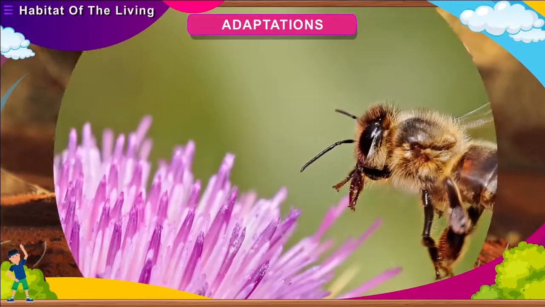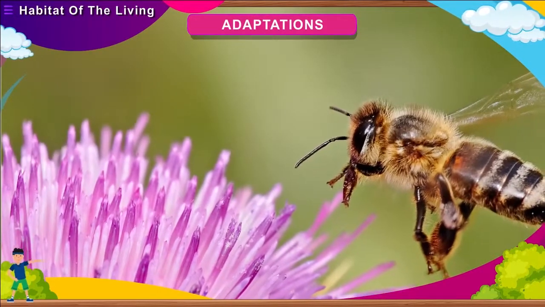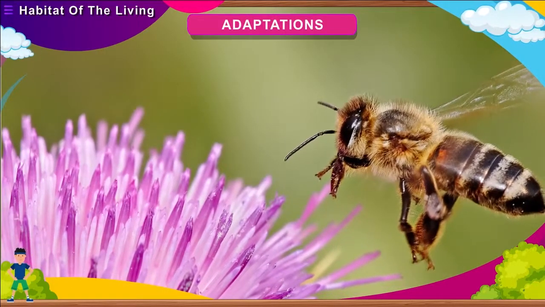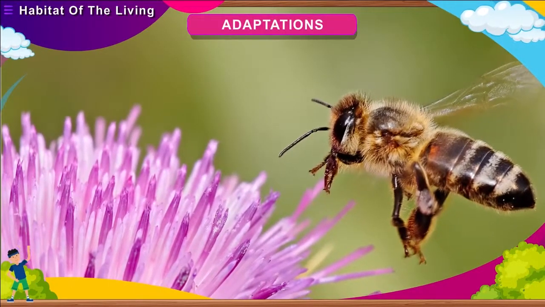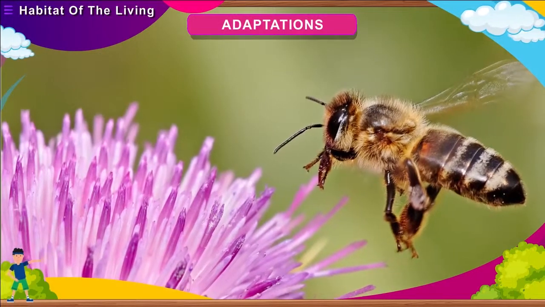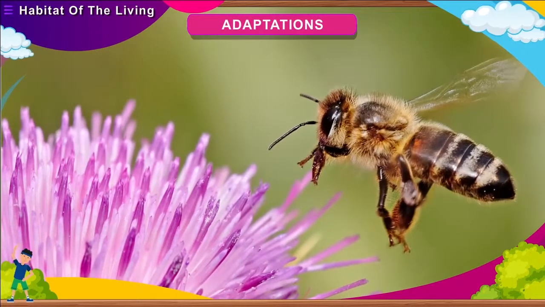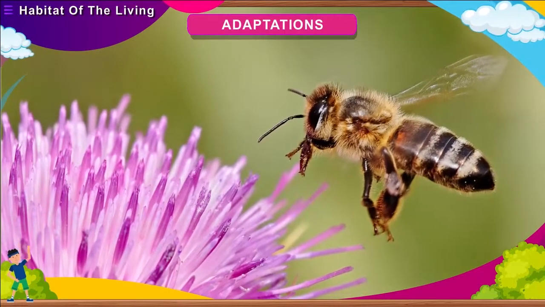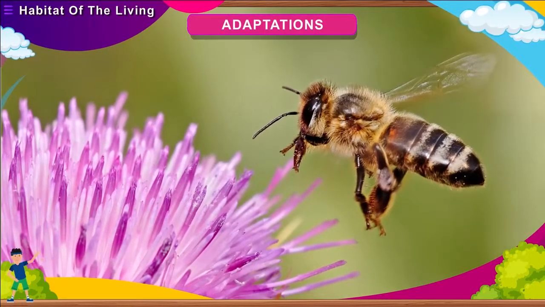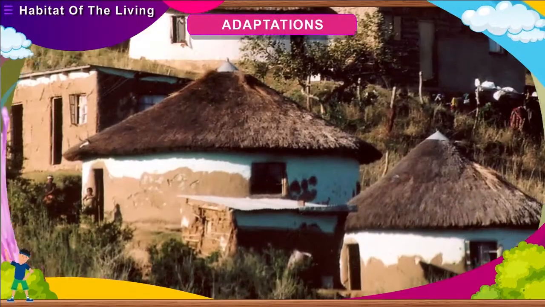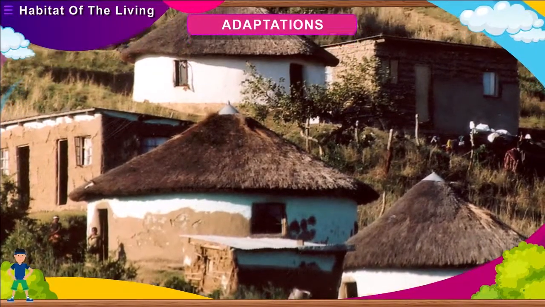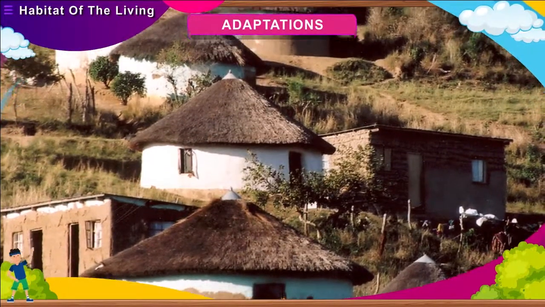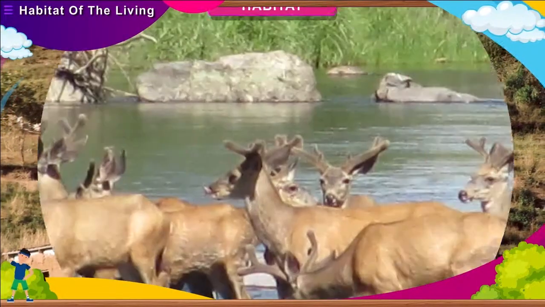For example, honeybees remain closely adapted to their particular mode of life. They have many adaptive features like tubular mouthparts for sucking nectar, hair and brushes for gathering pollens, wax glands for production of wax. In addition to this, they have a division of labor in their colony. Man, on the other hand, shows generalized adaptations as he is capable of adjusting to diverse habitats.